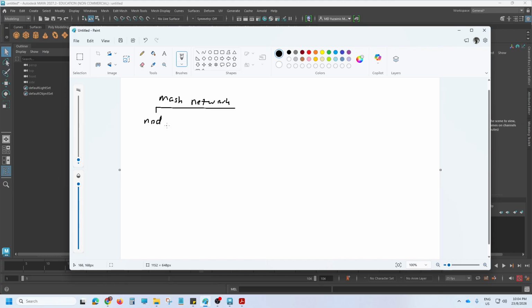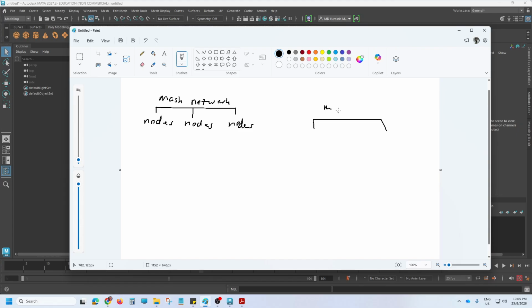All these nodes, you can have a lot of different types of nodes. So across this course you will learn many nodes that belong to the mesh network. And this is just one mesh network. You can have multiple of these. You can create multiple mesh networks.